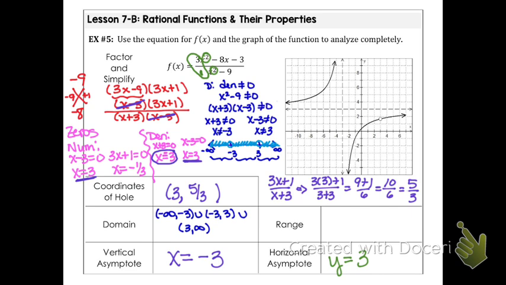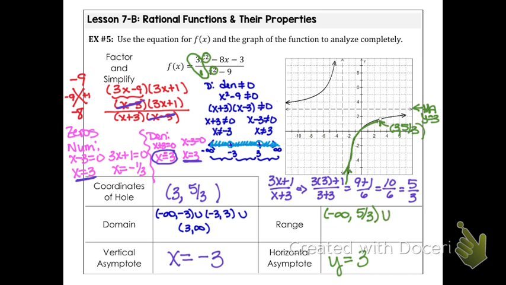And we can see that in our graph here. We can see that horizontal asymptote right there at y equals 3. And we can see that hole right there at 3 comma 5/3. So when I go to do my range now, I can see my graph keeps going down to the bottom, so I know it's going to go to negative infinity. And it's going to come up. Let me start drawing it. So we're coming up, and it keeps going up until we get to the y value of that hole, which is at 5/3.